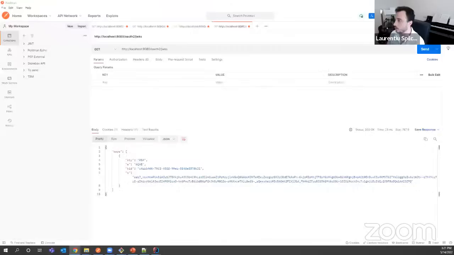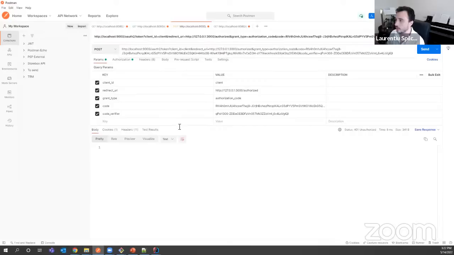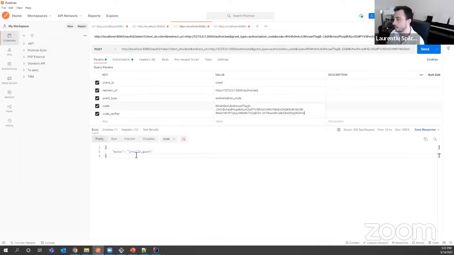What happened in my case is that I forgot here, I was just copy pasting some other link, I forgot 9000 here. If you do something like this, it says 401 unauthorized, which is strange because I don't even have port 9000 open on my computer. So that's why I got confused. Anyway, now it's not working because I already used the code. So it's normal that the second time it gives me invalid grant. It's because the code can be used only once.